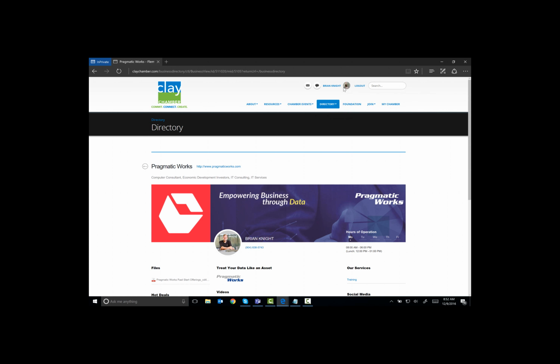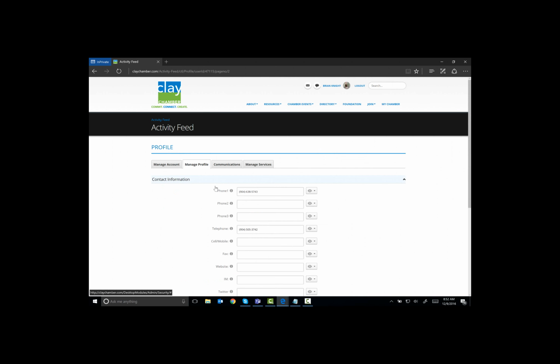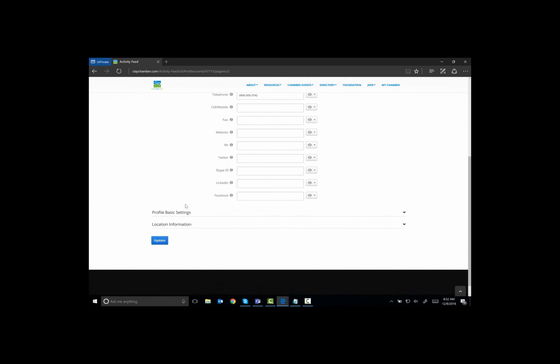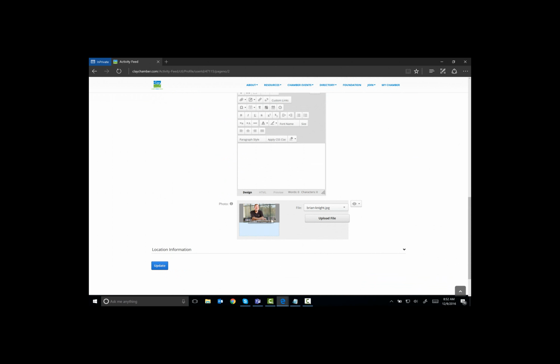Let's go ahead and change my picture first of all by clicking on the small little icon on the top that has room for a picture or your name. Once you do that, click Edit Profile and then go to Edit Basic Settings. Once you do that, you'll see a picture, and likely there'll be no picture here right now.